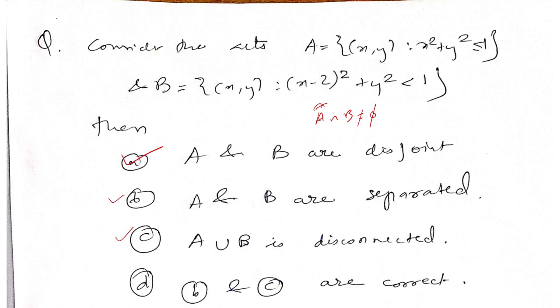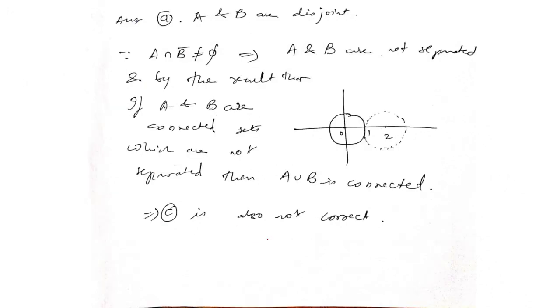Either one will do: B intersection A closure is not empty, and A closure intersection B is also not empty. So A and B are separated? It's incorrect. Sorry, A and B are not separated, since A intersection B closure is non-empty. So you get that A and B are not separated.